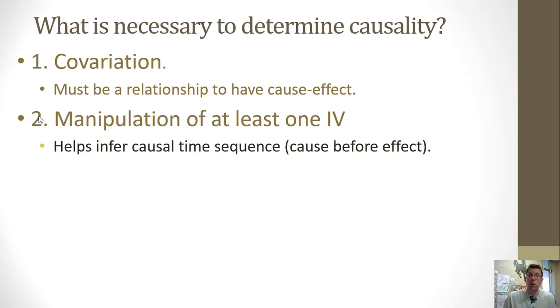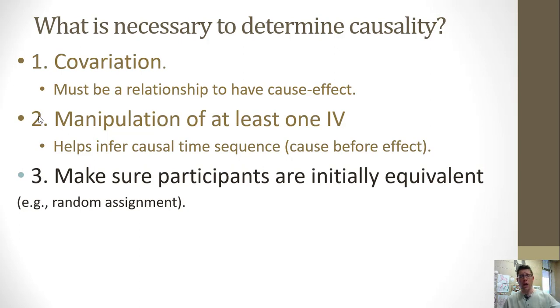This is the problem we have with correlational studies. Remember, this is that directionality problem. Even if we can show that these two variables relate, they're correlated, we don't know, is it variable A that causes the changes in variable B, or is it variable B that causes the changes in variable A? We don't know the direction of the cause, but if we manipulate the independent variable, we can establish that that's the cause because that was manipulated before we measured the dependent variable.